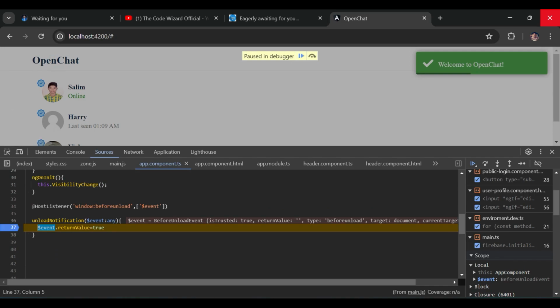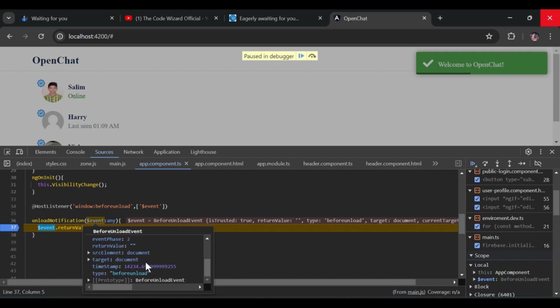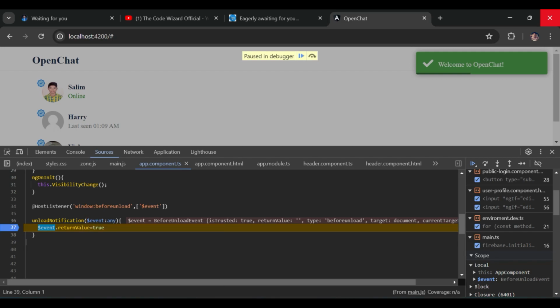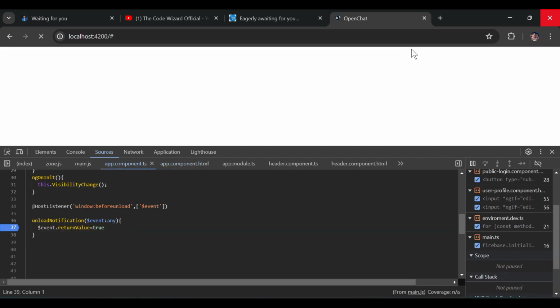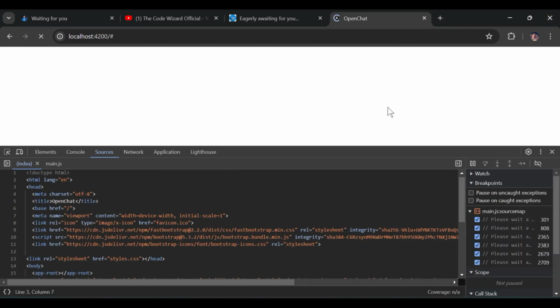As soon as you do a refresh, you can see the event's returnValue property is there. By default it is empty. Here I am saying to make it true as soon as this gets triggered. With the help of this, all three cases will work. Otherwise, it will work only for the other two cases, where you close the tab or close the browser.